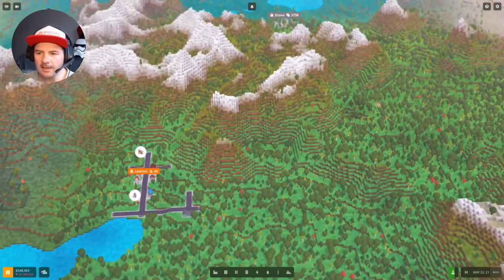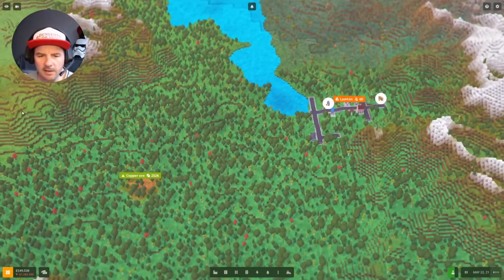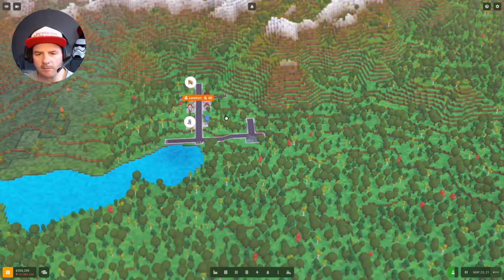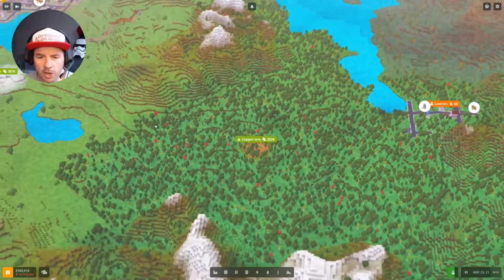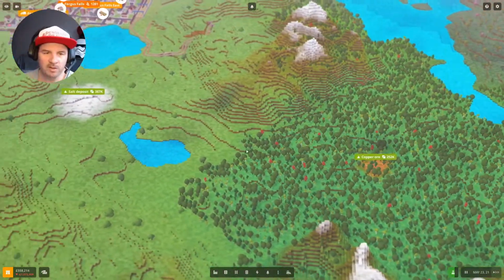And of course, I like that this is all separated by mountains. I think that's really nice. It's a lovely area. It's going to be interesting to just expand this town, provide them with their products, and get into it. So no one's asking for copper, but I guess the best thing we can do is get copper. Let's see what we can do.